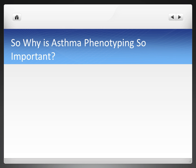If someone has an infectious asthma phenotype, they could be treated early at the onset of that respiratory infection to prevent an acute exacerbation that lands them in our emergency departments across the country. Sometimes in kids, particularly children with this phenotype, they might be able to discontinue treatment between infections, both in adults and in children. That could be possible. So you can see how identifying those specific phenotypes could really titrate more specific therapy to our patients.